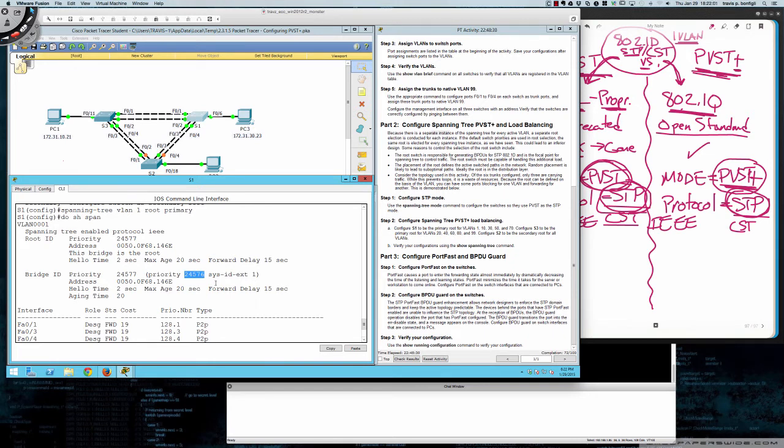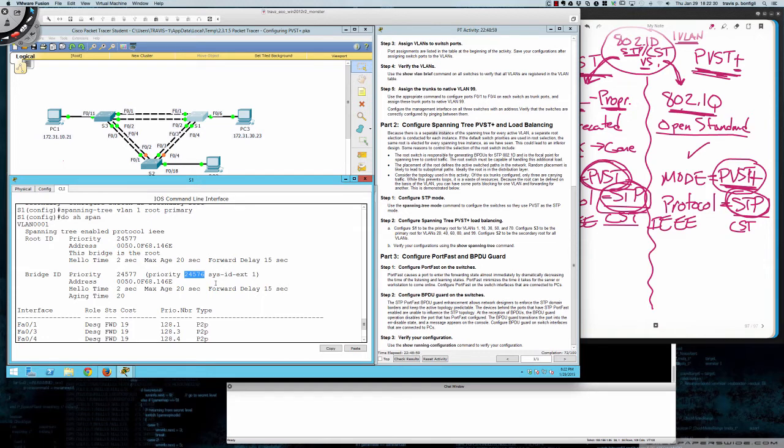So that's referred to as a macro. You can think of a macro as sort of like an alias where we run the command root primary, but what is really happening behind the curtain is that the Cisco switch is running the command spanning tree VLAN 1 priority 24576. So this macro will drop the priority to 24576 for us.